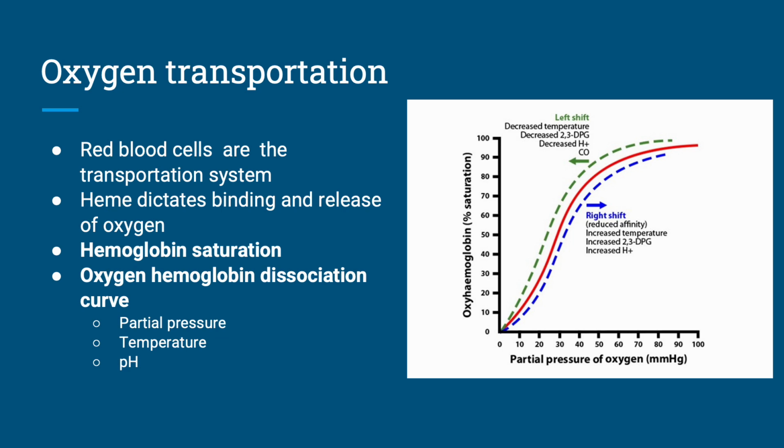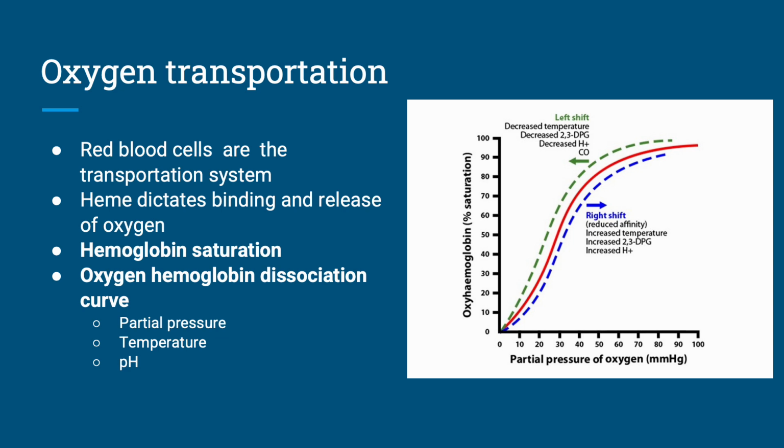The automatic control mechanism regulates how much oxygen is delivered to different tissues throughout the body. This is important because certain tissues have a different metabolic rate than others. So, for example, muscles are highly active and rapidly use oxygen to produce ATP, and it lowers the partial pressure of oxygen. Temperature is also important because high temperatures promote hemoglobin and oxygen dissociation, and low temperatures inhibit dissociation of oxygen and hemoglobin.